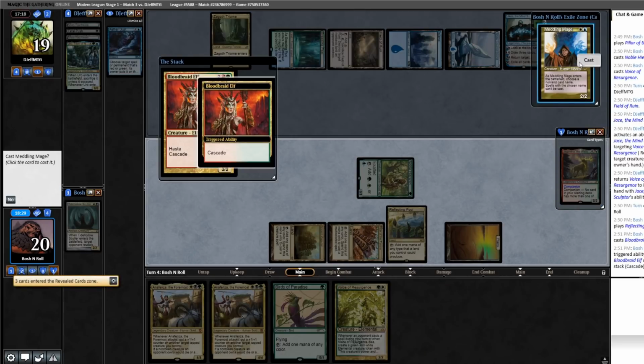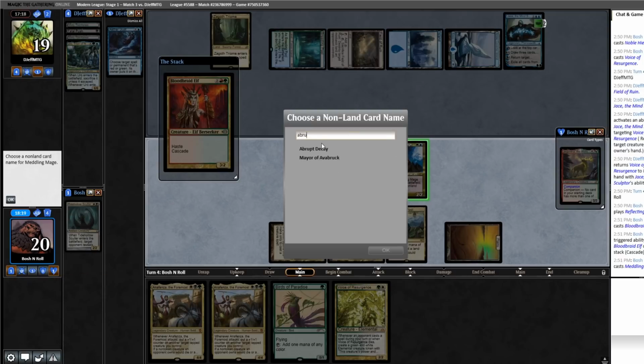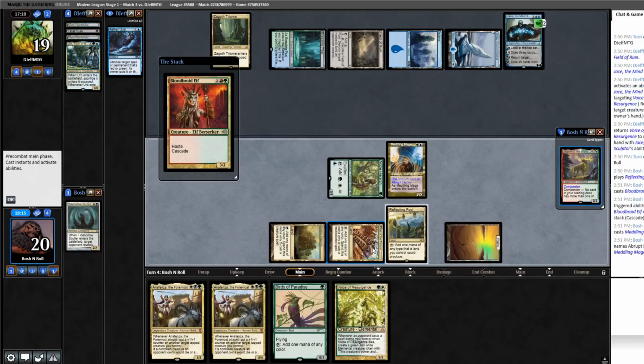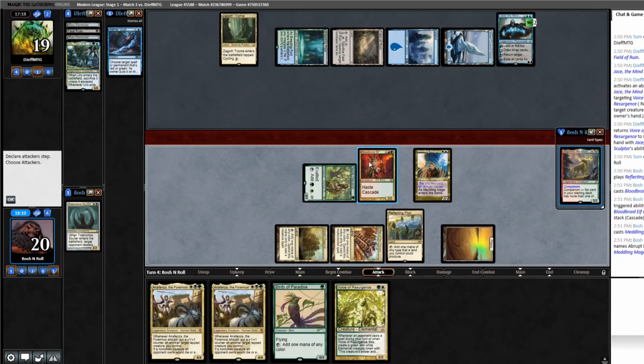Meddling Mage, naming Aether Gust. Don't mind if I do. Or no, I'm going to name Uro. Oh wait, I'm going to name Abrupt Decay, duh. There's so many good cards to name. Alright, name Abrupt Decay. Then Meddling Mage. Then we kill Jace. Attack Jace the Mind Sculptor.